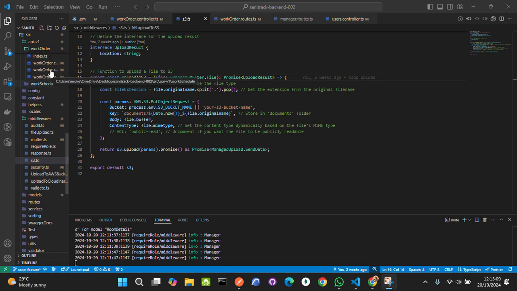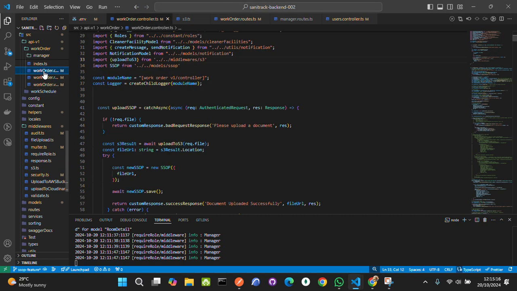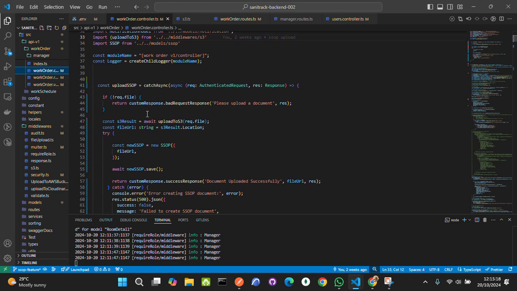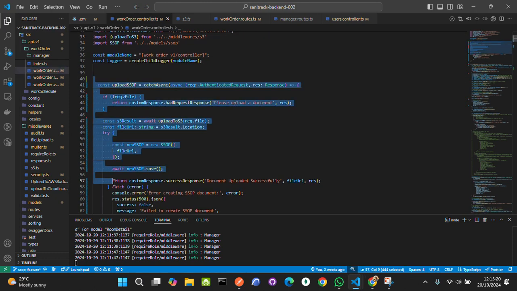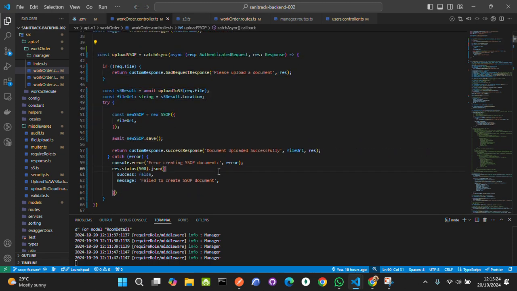I'll achieve this making use of double post requests. In my controllers, this is the endpoint that uploads the file, and it returns, as you can see, upload to S3. Then I attach it to this constant S3 results.